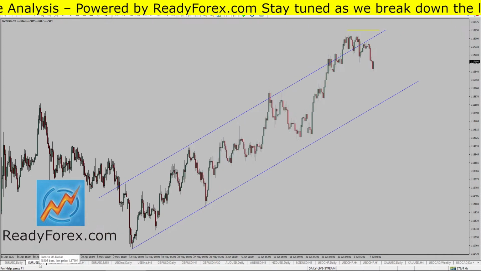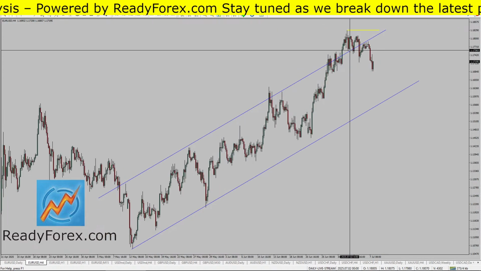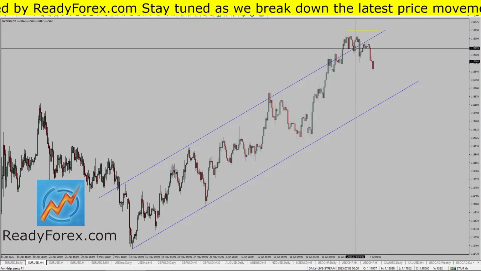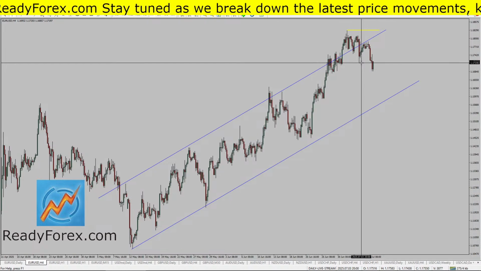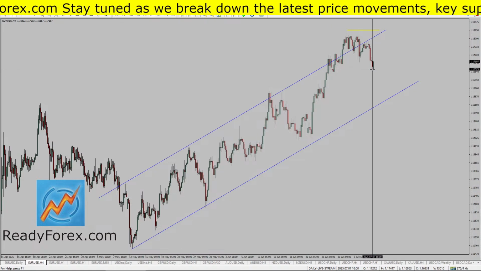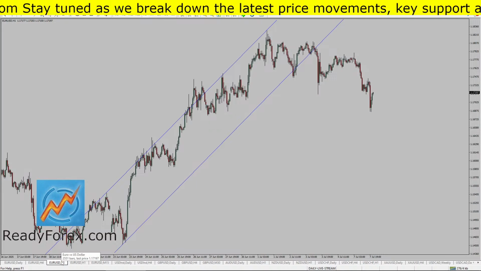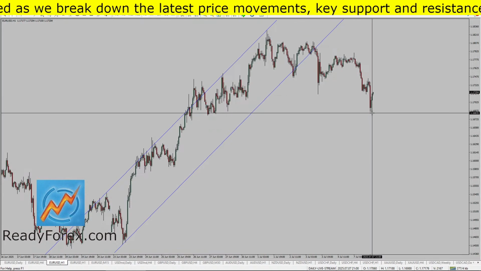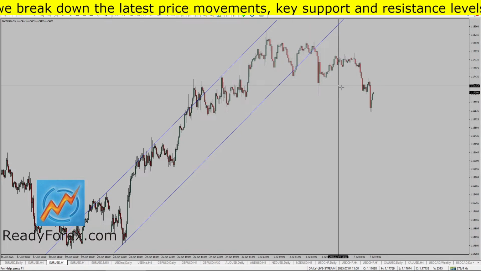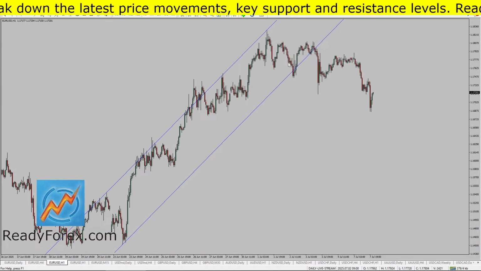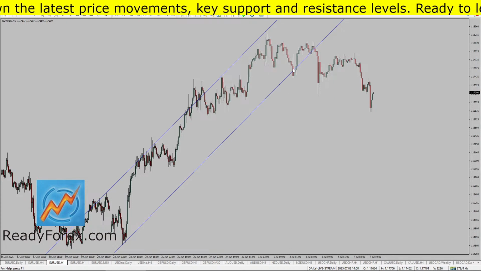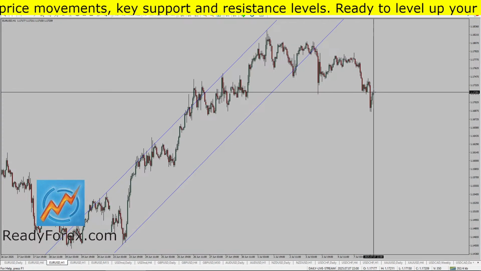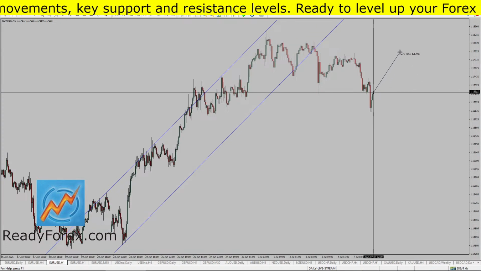Regarding the euro dollar 4-hour time frame, quite an overlapping wave structure over here. This is a clear corrective price action that we got so far in the euro dollar currency pair. Now it's quite possible that we got this drop in price action, and price action easily managed to break out of this bullish trend channel. That was the expectation, and now it's trying to rise back up over here.